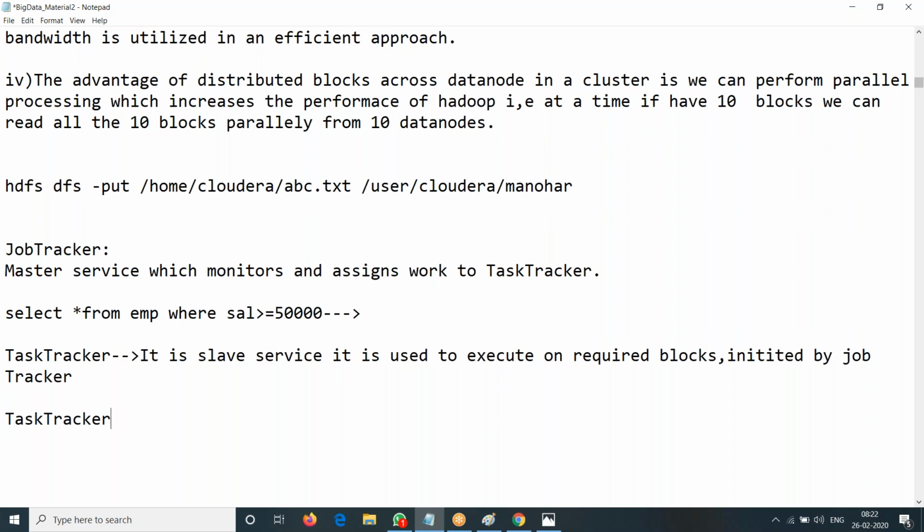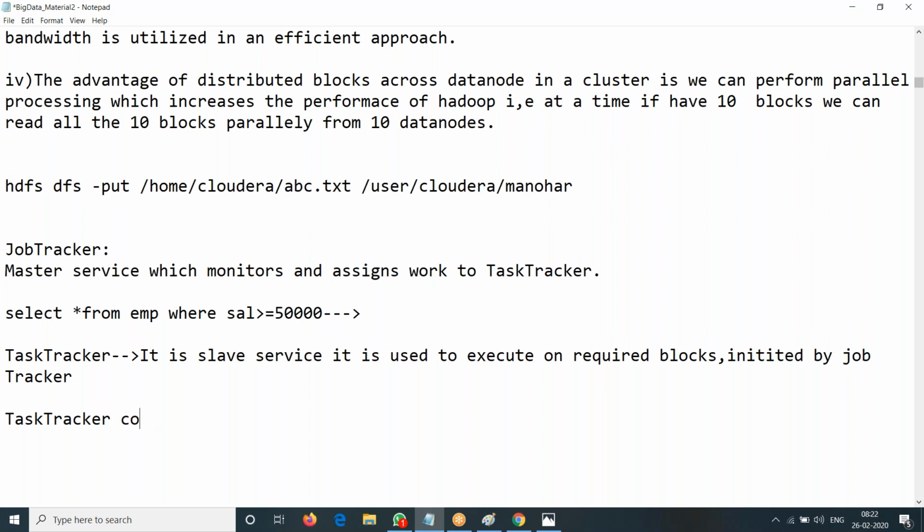Don't think heartbeat means something else. Somebody asked yesterday as well, so I'm clarifying again. Heartbeats are signals where the task trackers continuously keep sending signals to update their availability status, that they are alive, healthy, and working, just to update the job tracker.